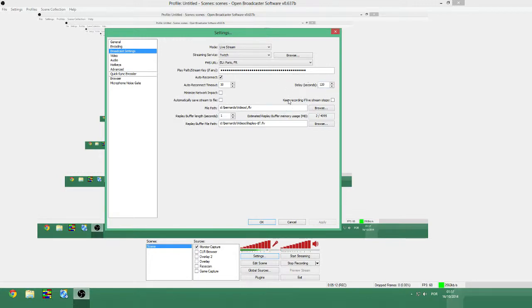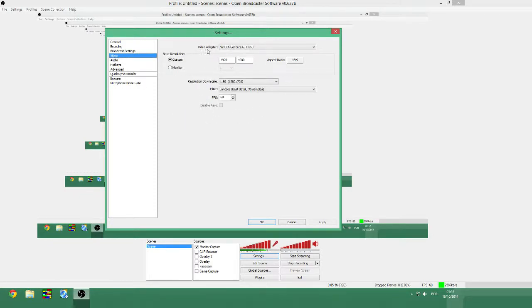That's because I usually play Counter-Strike, and in order to not see my stream while I'm playing, to know where I am and things like that, I keep it with a 2 minute delay. Keep in mind this is in seconds. Okay, let's move on. The rest, keep it on default. It's not very important. Other than that, if you want, you can change the file path of the videos you record.